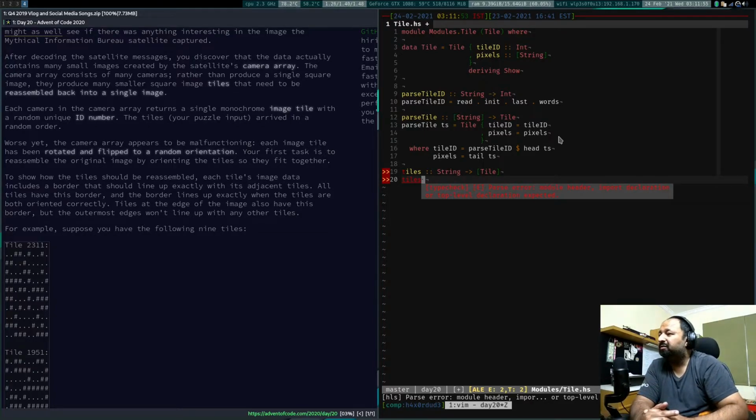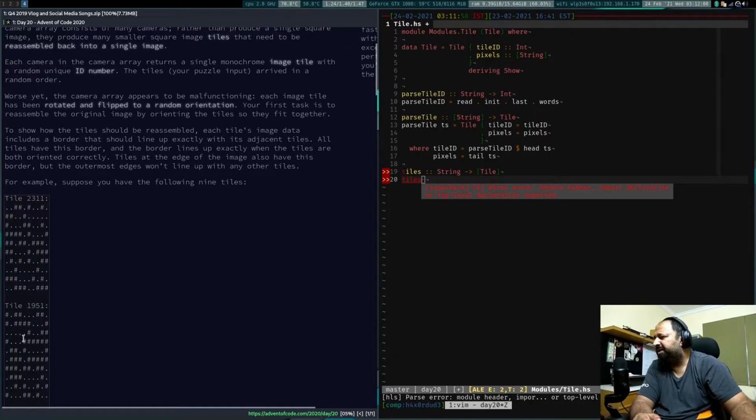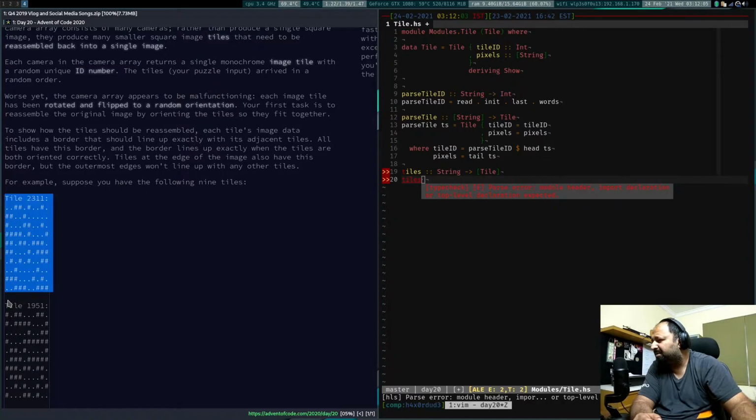Now in order for us to split the input, what ideally I want to do is utilize this very simple thing that we know: there's an empty line which separates each individual tile data, right?